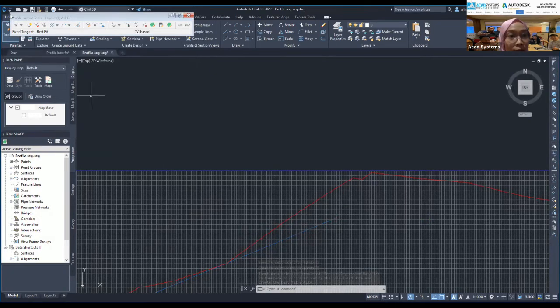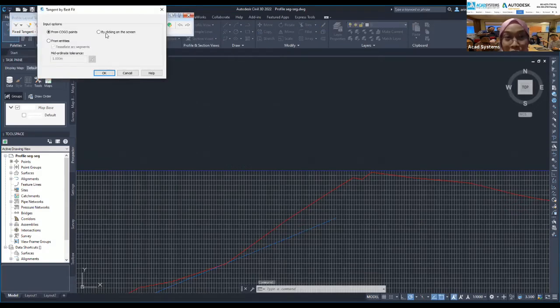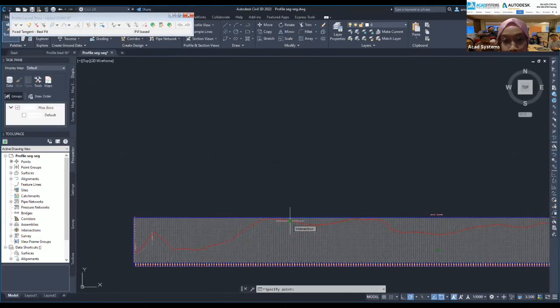All right, and then another one is the last one. I'm not going to create a new profile for the whole profile that we have here because we have quite a lot. I'm just going to show you, maybe we'll create the profile until here only.